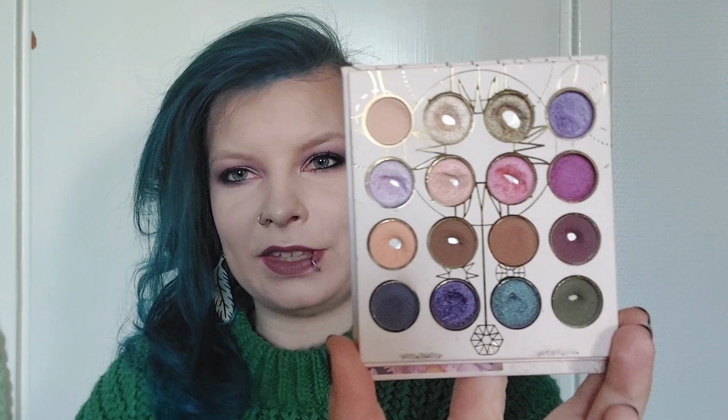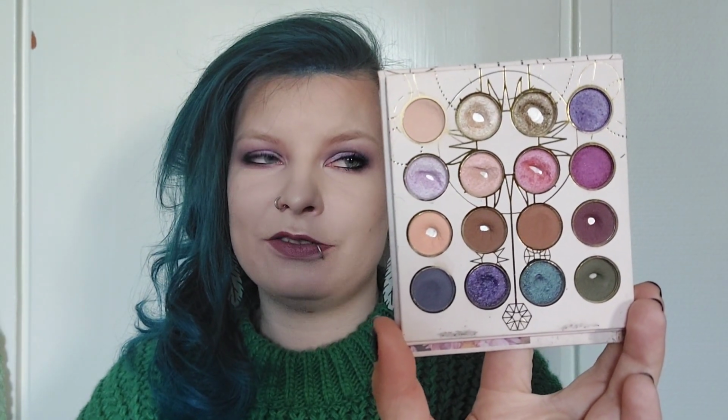It's the BH Cosmetics Romantic Nomad. If you don't know what the palette looks like, this is it. So very tiny pans, lots of different colors, a lot of variation, so I should not get too bored with this guy.